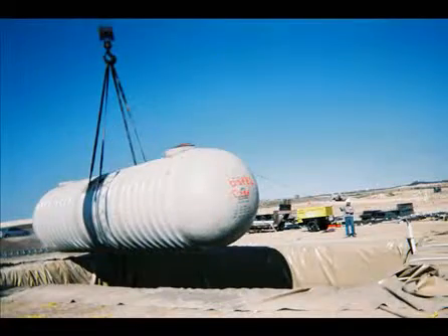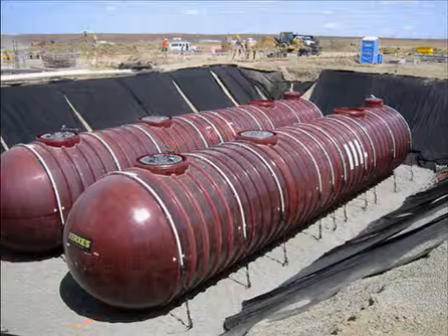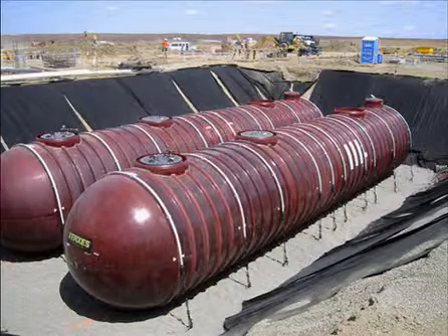Underground storage tanks are fiberglass or steel composite and are almost always double-walled. Steel tanks have a steel inner shell with a fiberglass or urethane outer shell. Some have steel inner shells and a secondary shell with a fiberglass or urethane coating on the exterior of the secondary shell. The interior is usually uncoated, although optional interior coatings are also available. Both types of tanks are common and in a competitive price range, with the relative price depending upon the location and price for steel and petrochemicals at the time.